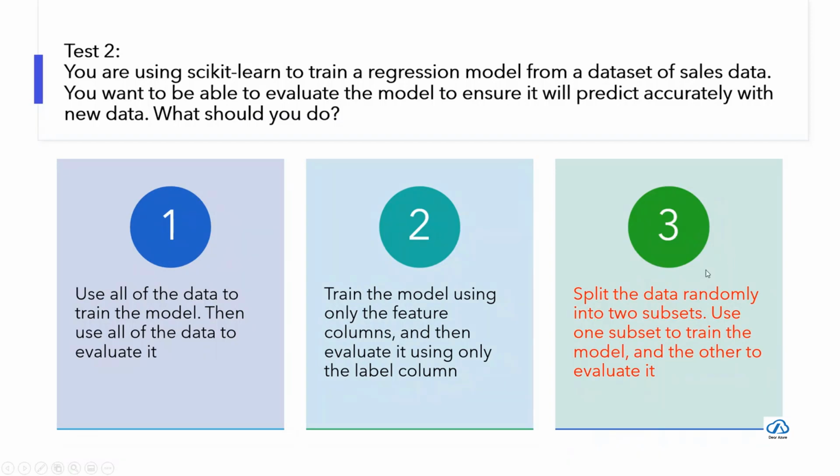As I just said, the rule of thumb, when you train a model, you need to select 70% of the data as training data, 15% as validation, and 15% as testing. So here you can also split, that's why we say it, randomly into two subsets, one for train and one for evaluation. So you will get this kind of basic data science question a lot.